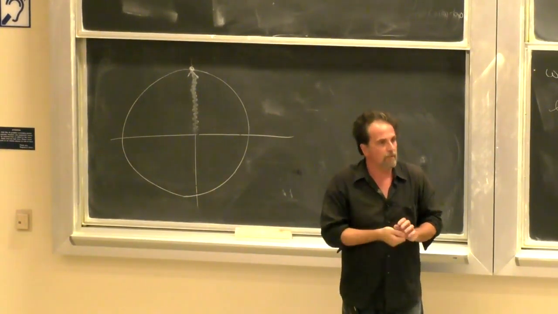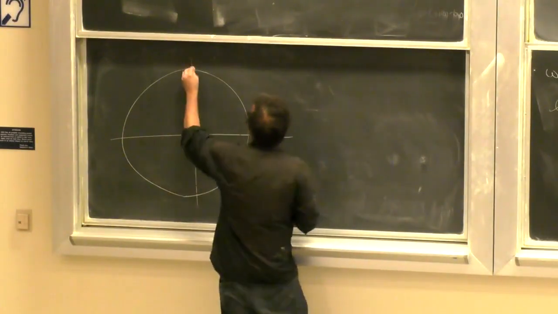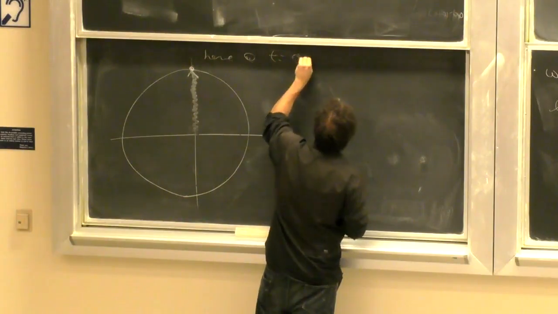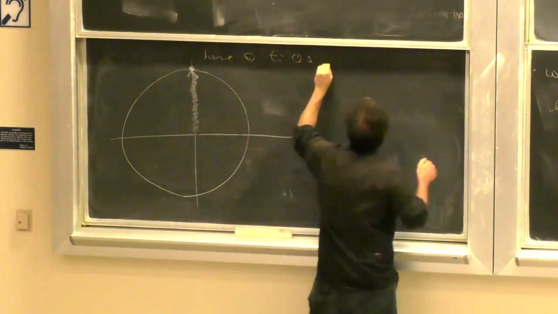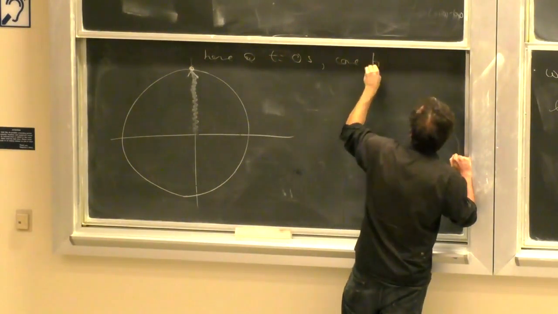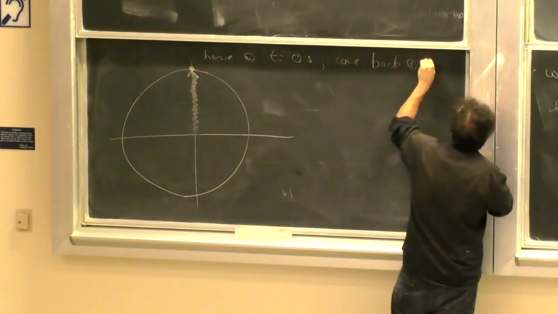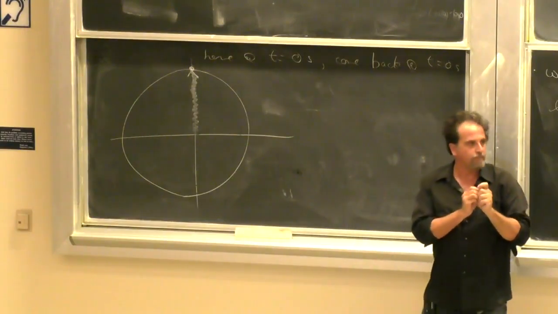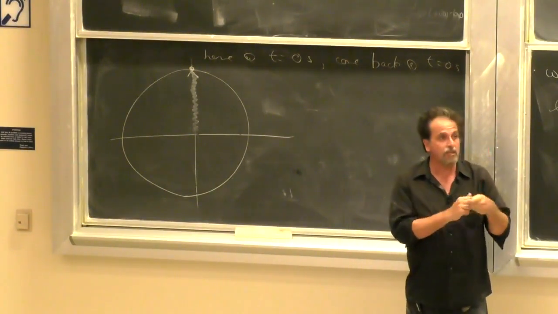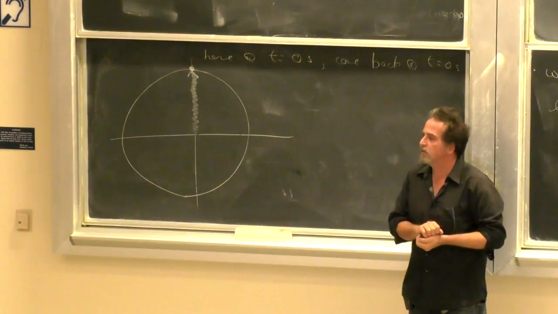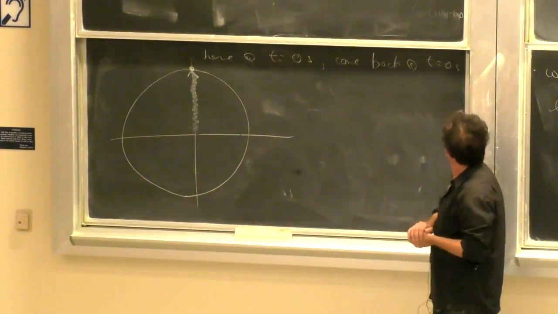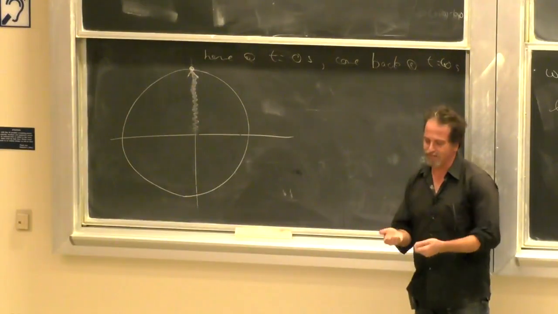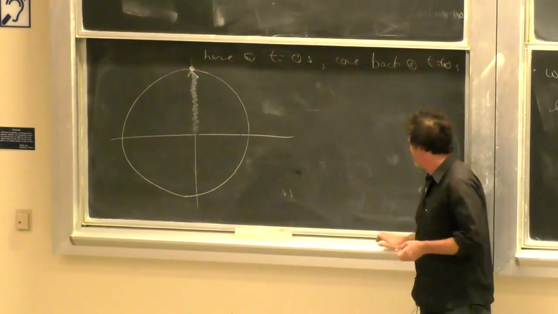I want the hand to be here at t equals 0 seconds, and I want it to come back at t equals 0 seconds. Is that okay with y'all? Now, I need to come up with a parametrization. Yes? Why is it coming back at t equals 0 seconds and not t equals 60 seconds? Because I'm that way. Sorry.